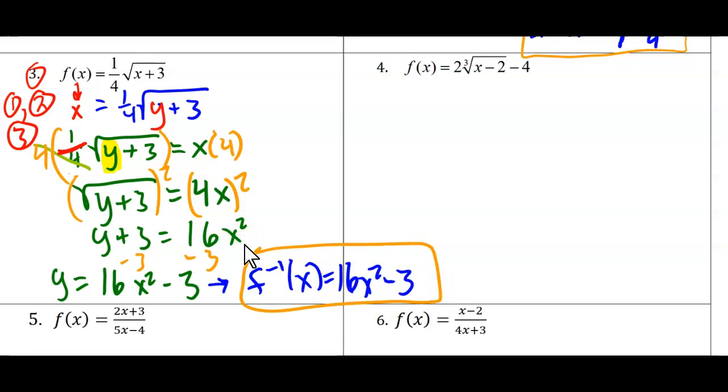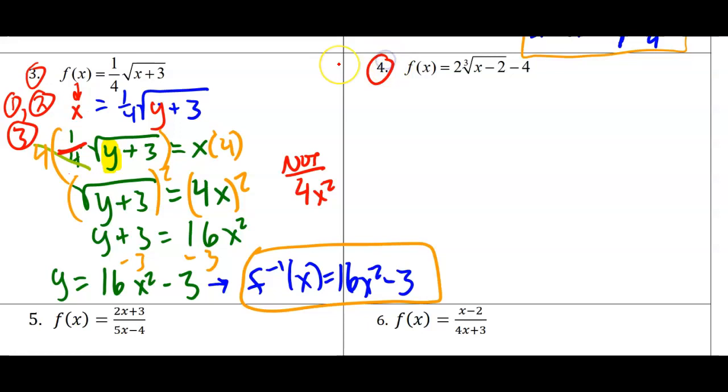I will make one note here that when we did the square in this step, the square on this side happens to the entire side. So it's quantity of 4x, squared. You do need your parentheses, okay? This is not 4x squared. That is not the same thing, all right? So be careful with your syntax. Add a lot of parentheses. Parentheses are your friends.